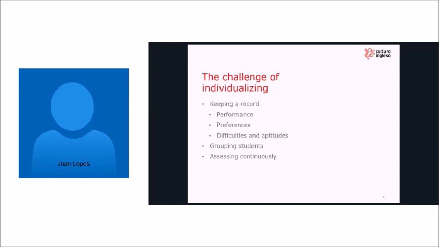We also have to remember to assess continuously, and that's really important. You need to keep looking at students' performance, preferences, difficulties, aptitudes, and reassessing everything. Is this student getting better at reading? Is this student learning to deal with topics that he or she doesn't really like to talk about? Are the difficulties that he or she had in the beginning of the term the same as they have right now? Of course, this gives us some extra work, but it's really about systematizing the kind of thing that we do in our lessons.